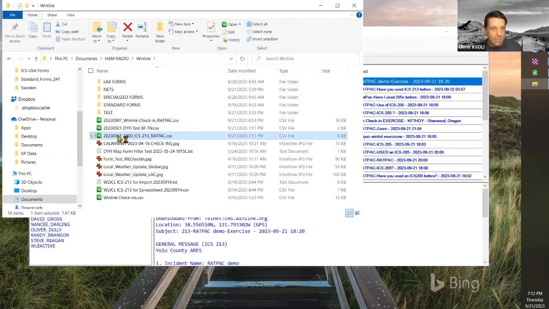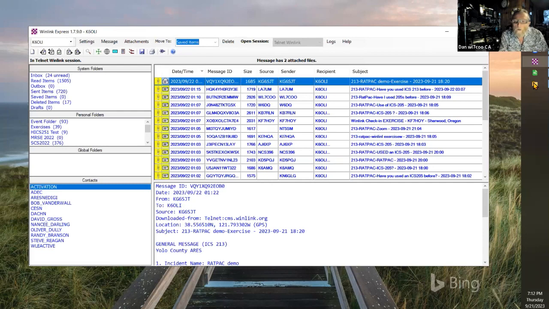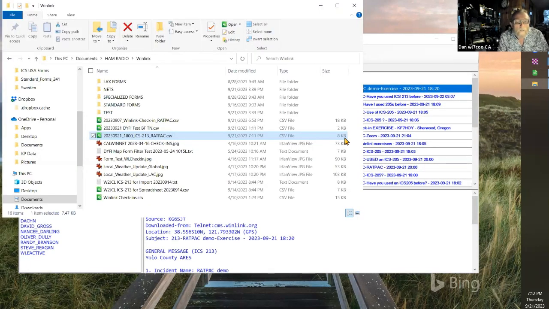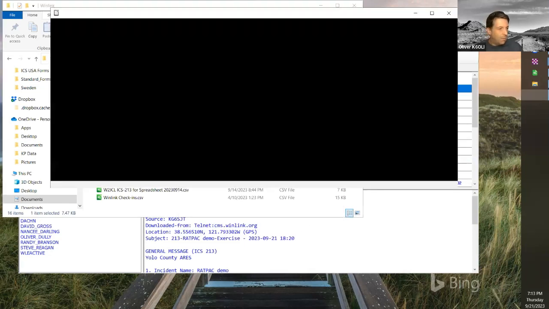But I think the CSV is really where the value of this is, and I'll show you in a moment why. Notice the size of that CSV. It's minuscule compared to the data that went into it. 8 kilobytes. You can actually send this really, really easily. Oops, of course, it's on this side, right? Click OK. Michael, you have your hand up. Is that right?